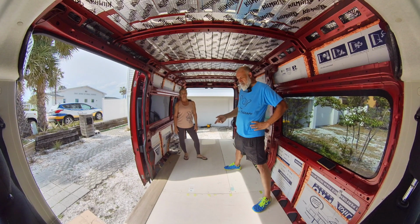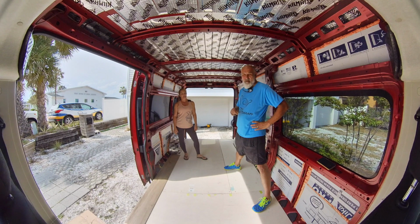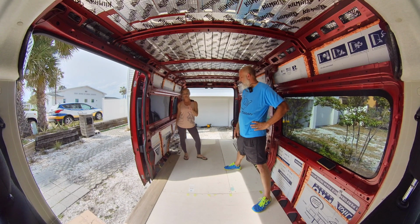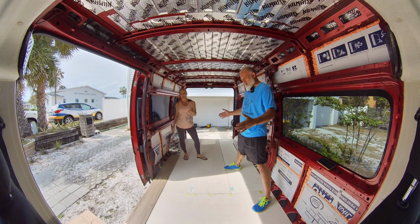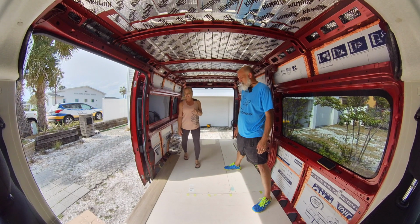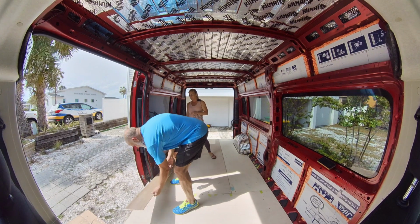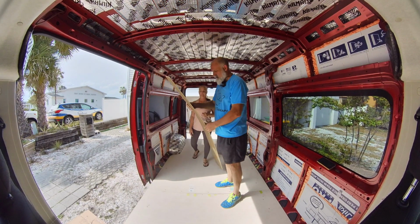So, anyways, this is LVP, luxury vinyl planks. We got the big ones, so I think they're 6 feet long and 9 inches wide. They're the click and lock, which we did in our old house. I've done 4 bedrooms, an office, a living room, and a dining room with this, so it should be pretty easy to put back together. Same concept.